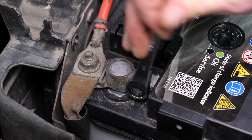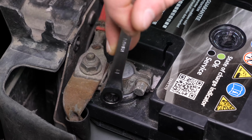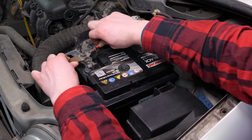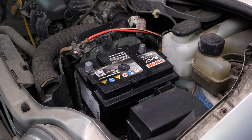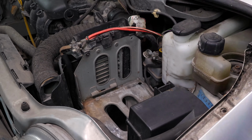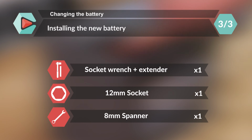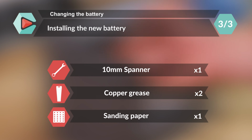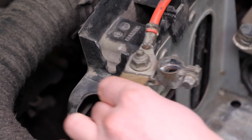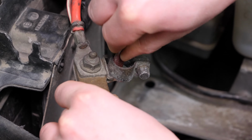Once again, with an 8mm socket, unscrew the positive terminal and remove it. You can now remove the battery. Sand the inside of the terminals with sandpaper to remove the layer of white oxidation and to avoid breakdowns in the long term.